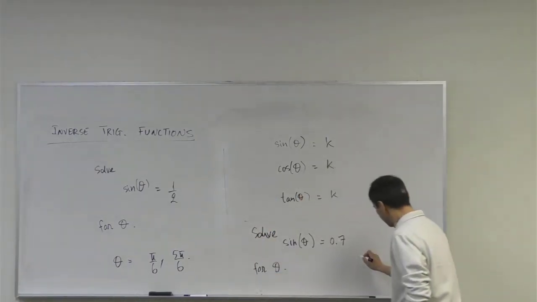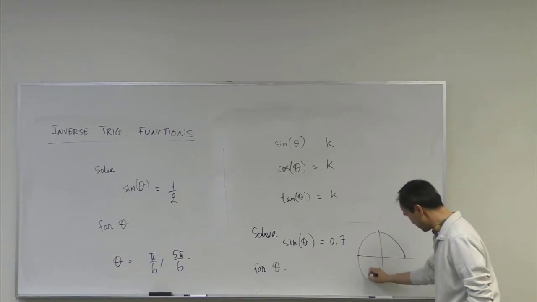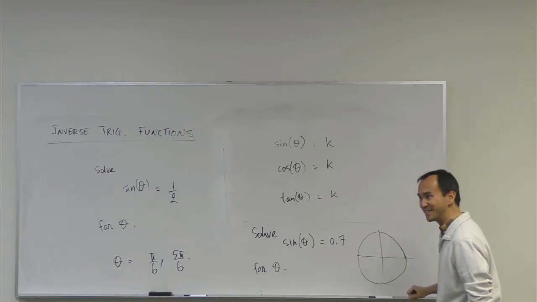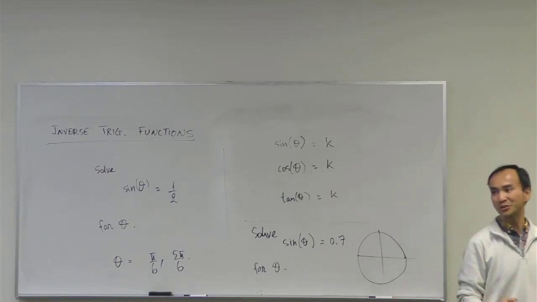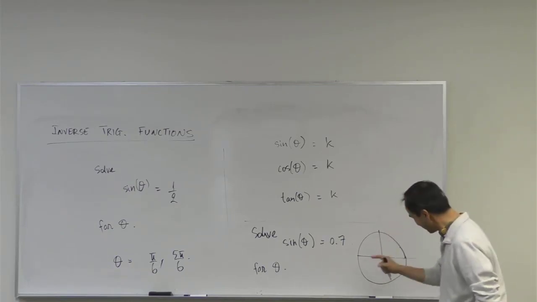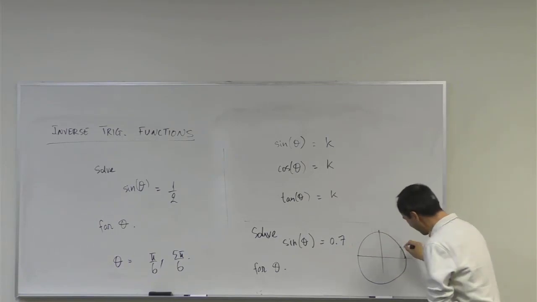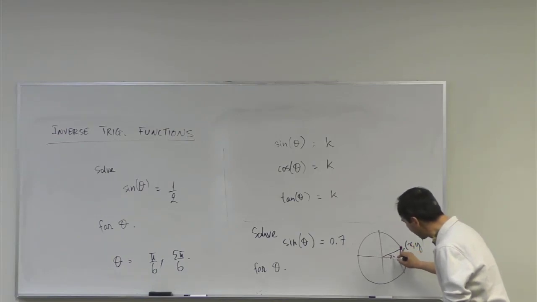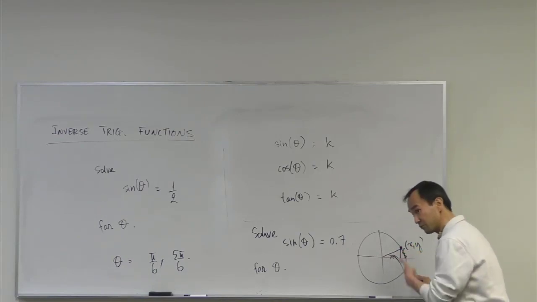On that unit circle, where does the sine equal 0.7? Are you understanding what I'm trying to point out? Sine being 1/2: sine is the vertical, the y value of your terminal point on the circle. So with sine value 1/2, we can easily calculate that the angle is pi over 6. Agree with me on that?